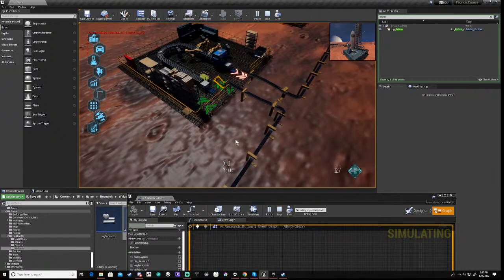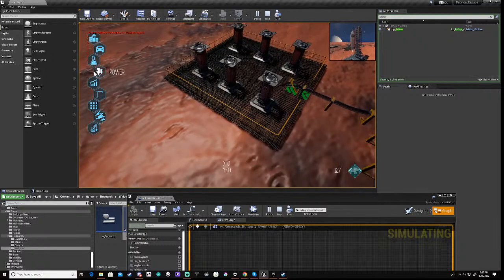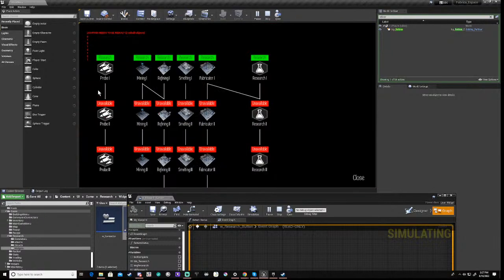Right, so now we should be able to hit research. We didn't hit research. And we have people banging about outside, which is always nice.